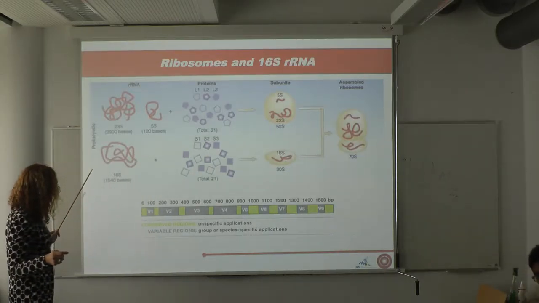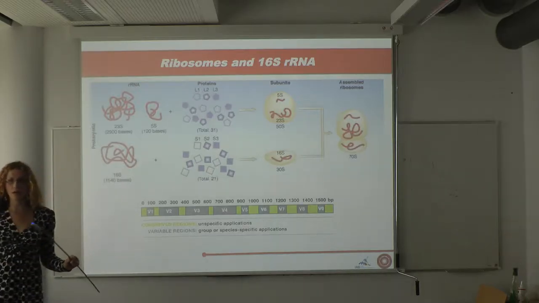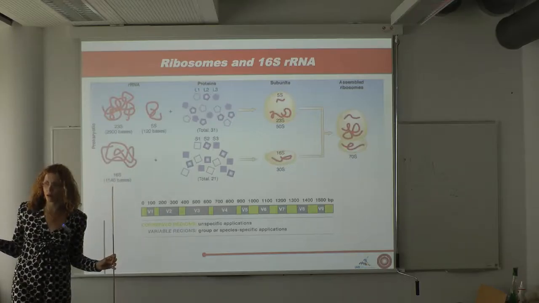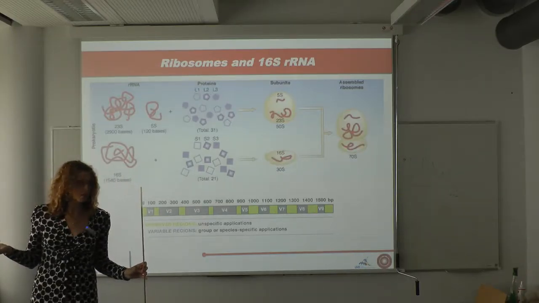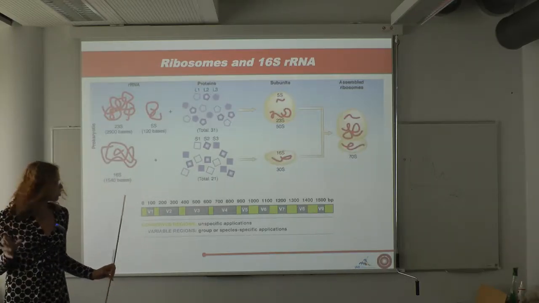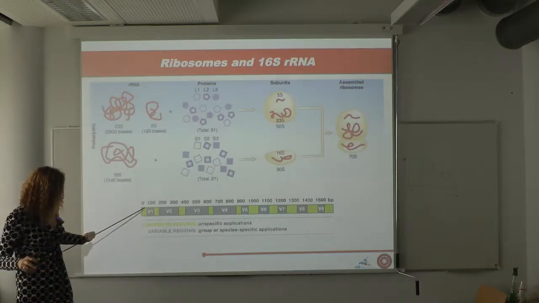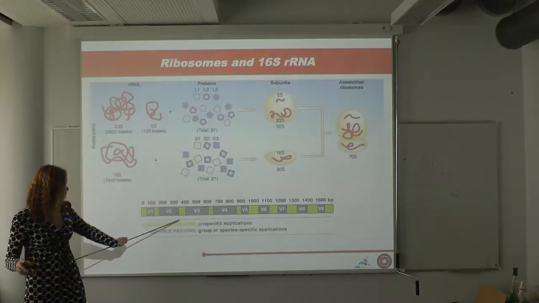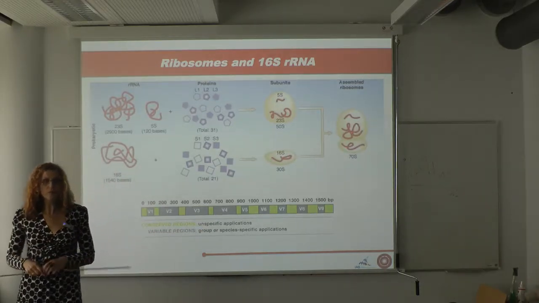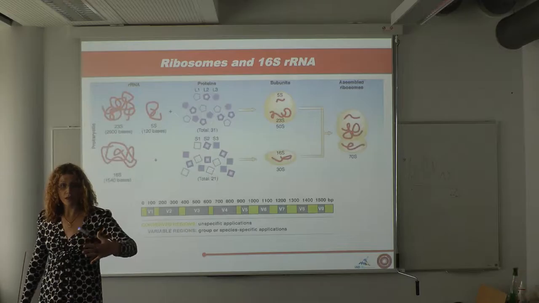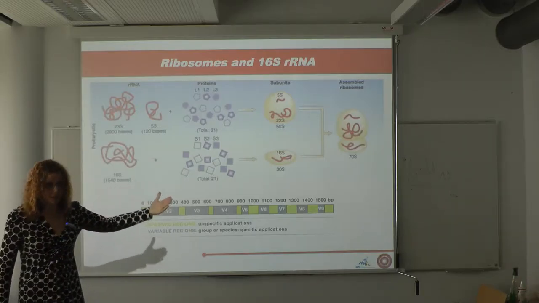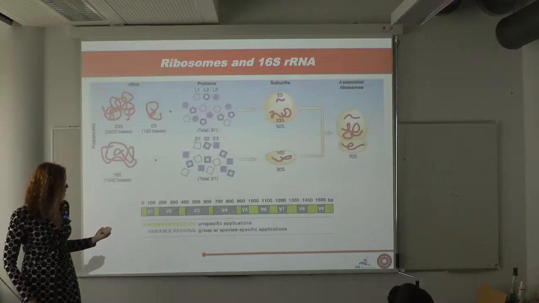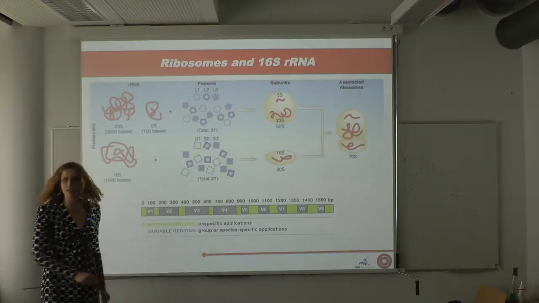So the cool part about 16S RNA, and the reason why Carl Woese had suggested it, is because it could be used as a molecular clock. So what does that mean? 16S RNA has regions that are conserved. This green stuff over here, it's a 1500 base pair sequence, and these green things are the conserved regions. So in order to function, in translation, right, in being part of a ribosome, it needs to actually have these regions of 16S RNA conserved.